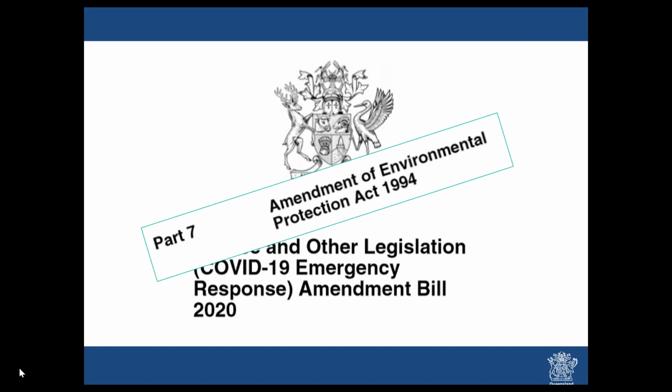These provisions in the EP Act will expire on the 31st of December this year. However, the temporary EAs and condition exemptions, should there be any, can be in place until 30 June 2021. And this will allow a period of time for the holder or the activity to transition back into normal operating or to get an EA in place in time for when that expires on 30 June.